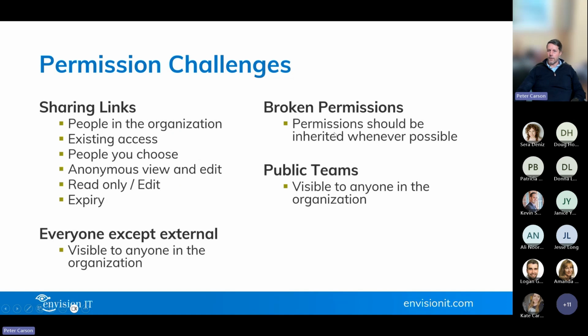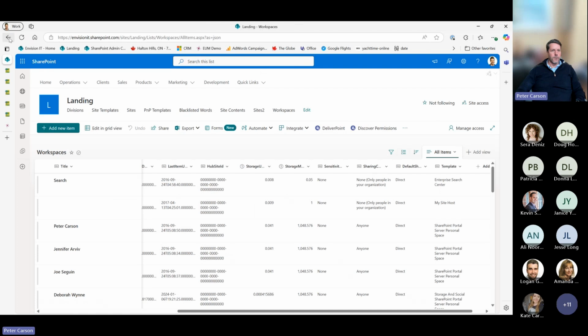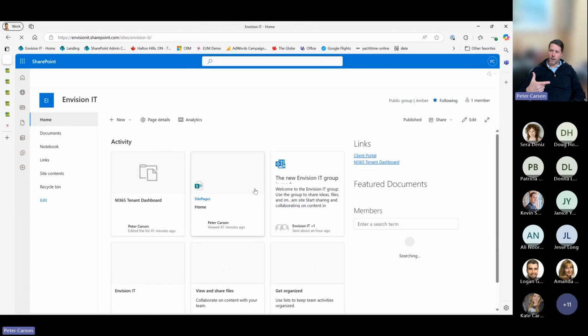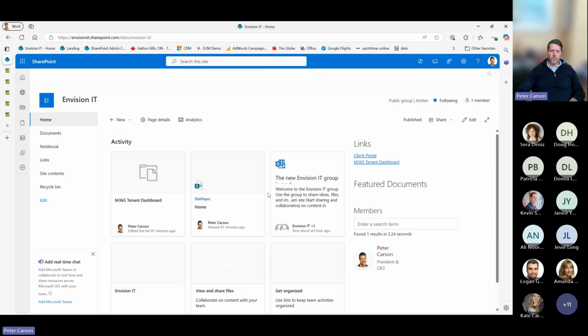But equally important is broken permissions. So in SharePoint, you have the ability at a document, at a folder, at a library level to say, I want to apply different permissions than the workspace as a whole. And there may be different reasons, and there may be valid reasons as to why you want to do that. In fact, if I come over to our Envision IT client site that I just created, one of the things that our automation integration between Bind Tuning and Envision IT that we built was the ability to set those permissions up and set some groups up around that.